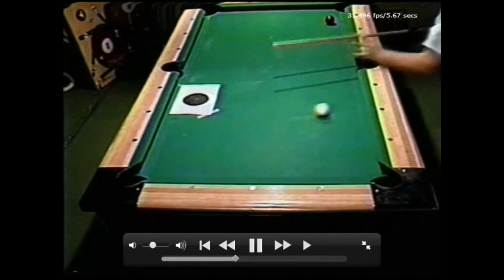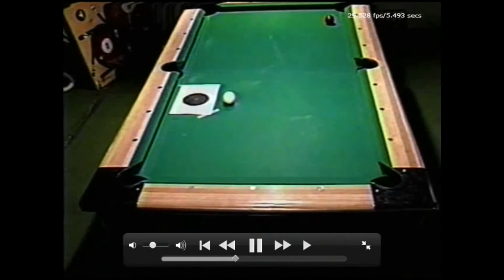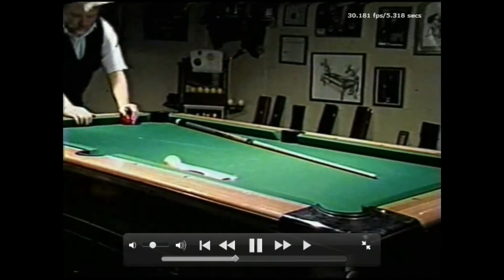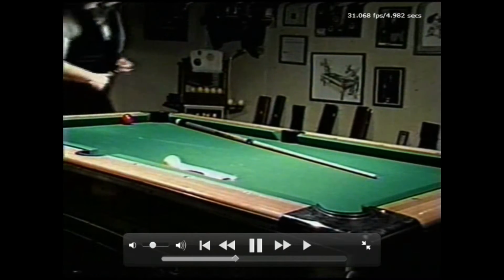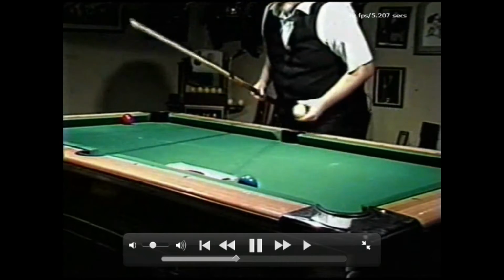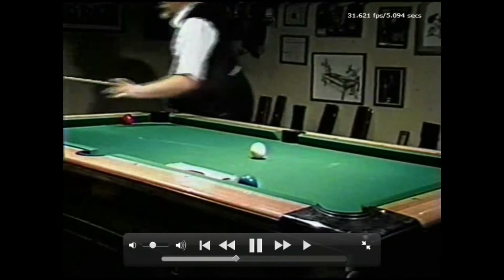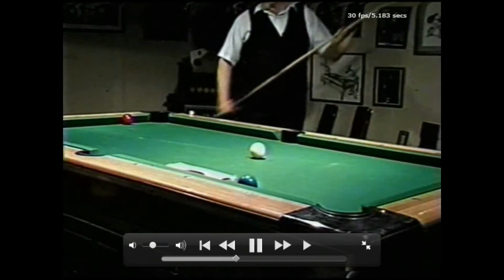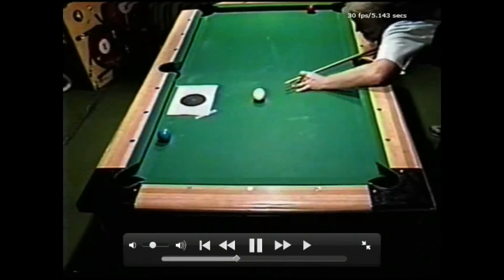Let's see. I think I hit it too hard. I did. I hit it too hard. I did just what I told you not to do. I hit it into the other rail. We have to really concentrate now. I saw my mistake. Learn from my mistake. Take something off of that ball. Sometimes just a place you hit the cue ball with the same stroke will take something off the ball. You've got to be so aware and learn to play all over the cue ball. Take something off of this ball and hit it perfect.